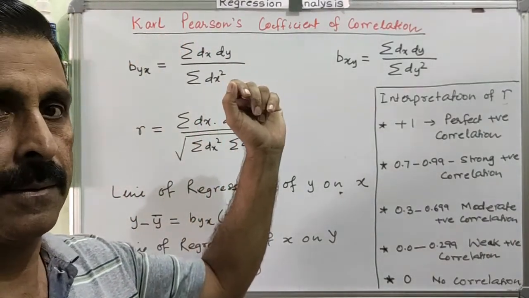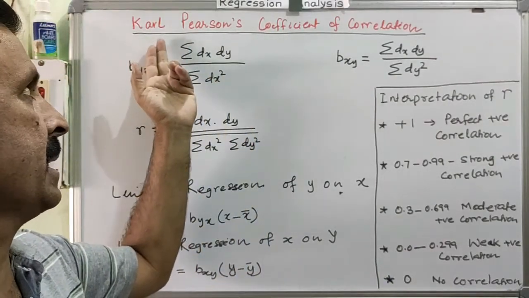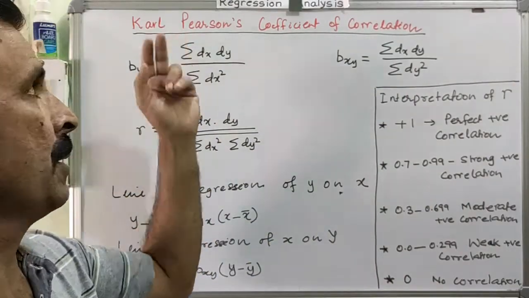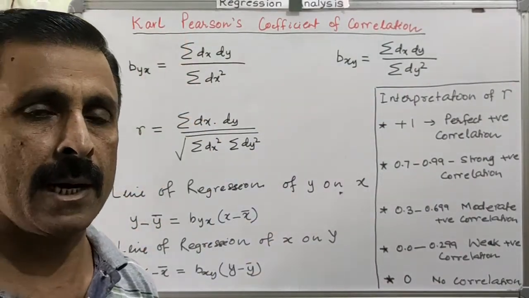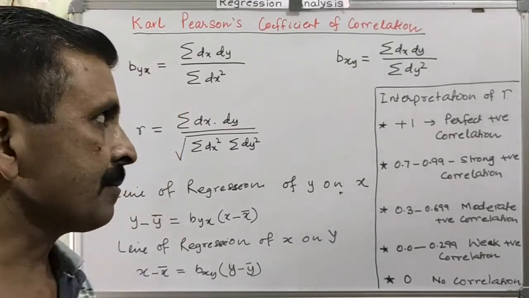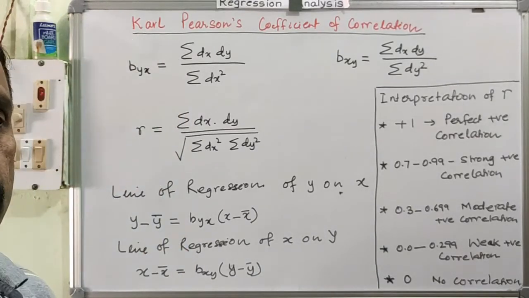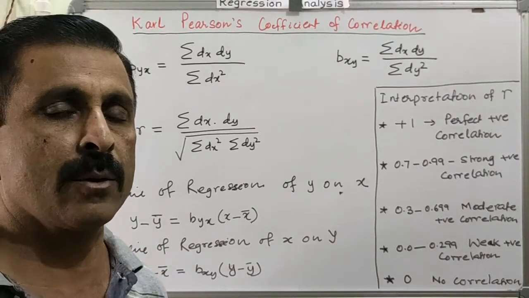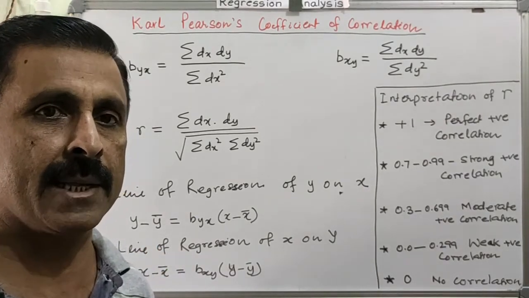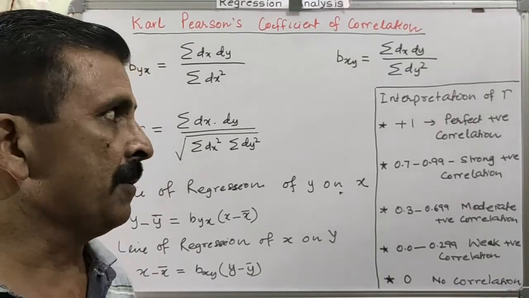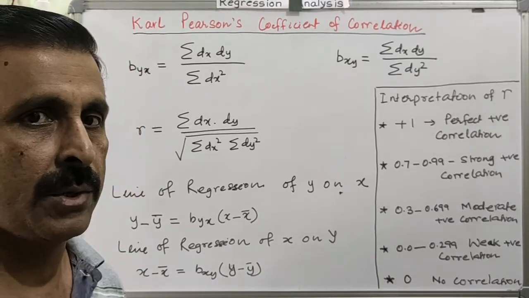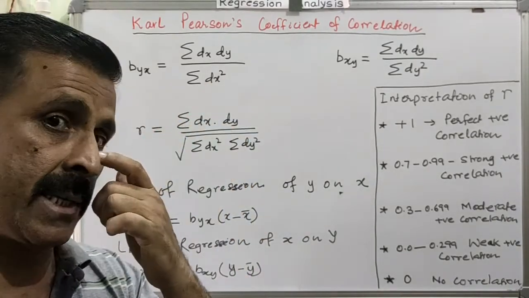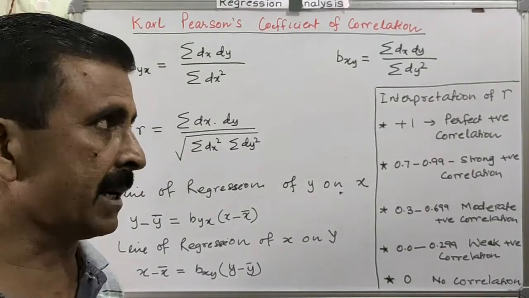So this we will do today by the Karl Pearson method, right? Therefore, this method is named the Karl Pearson coefficient of correlation, because this method was given by Karl Pearson. Clear? So, in this method, we calculate the regression coefficient or the correlation coefficient by the deviation method. So, first of all, I am going to introduce the formula that we will be using, and then this formula we will try to understand through the question. Is this very clear?